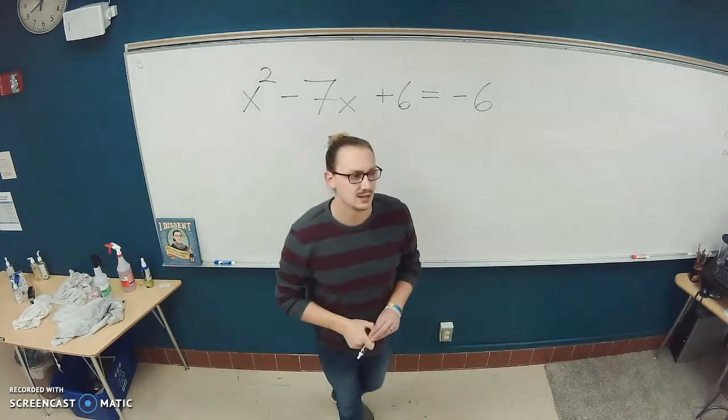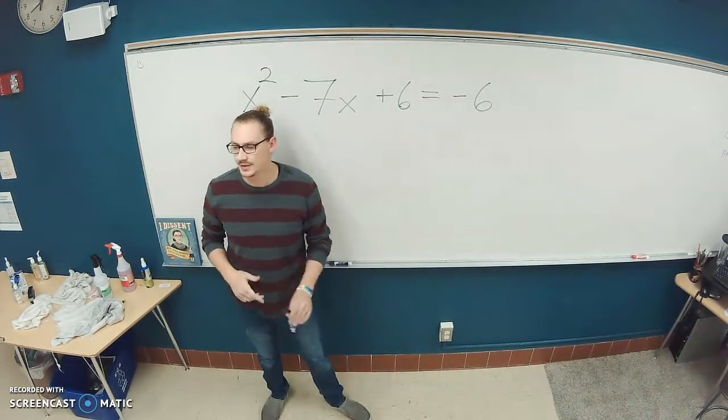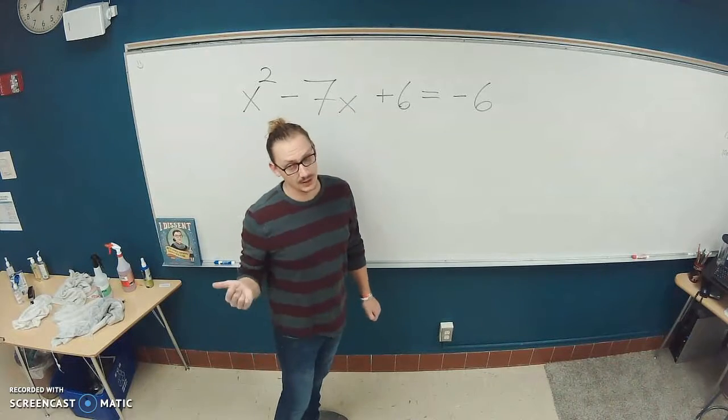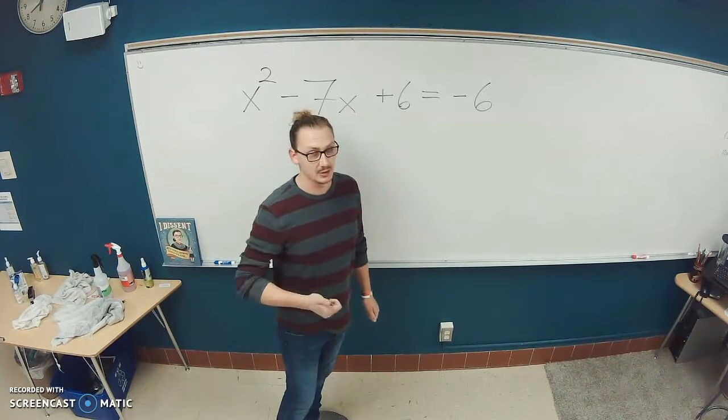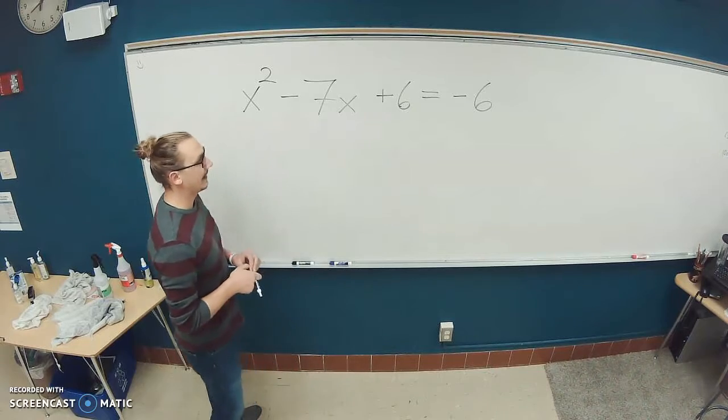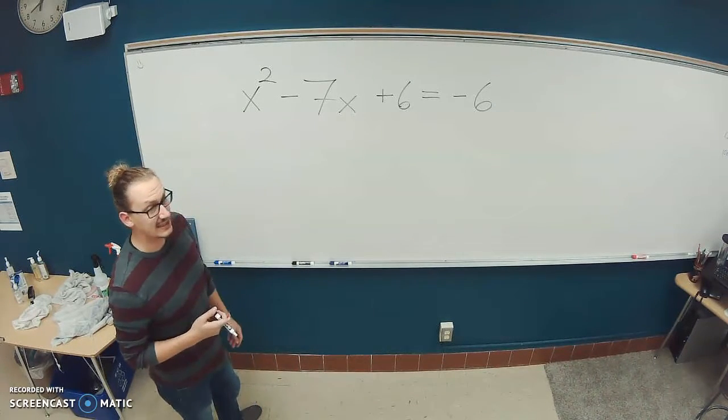Today's stuff is not new. This is kind of the second lesson on the same stuff. We are still solving by factoring, which means you still have to have factoring down. So if you're still struggling with that, you need to go back into the previous unit and get onto those things because you need it here.